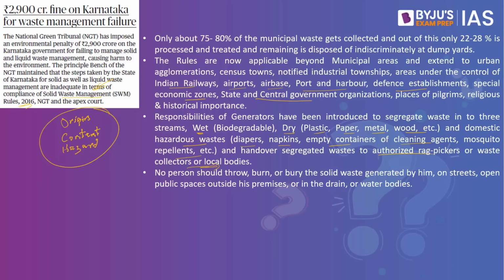Why did the Government of India come up with these rules? That is because only about 75 to 80% of the municipal waste gets collected, and out of this only 22 to 28% is processed and treated, and the remaining is disposed of indiscriminately at the dump yards. In order to prevent this solid waste from getting dumped, and to prevent health hazards and environmental issues, the Government of India came up with the Solid Waste Management Rules of 2016.